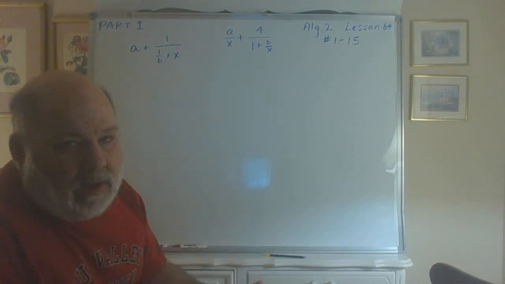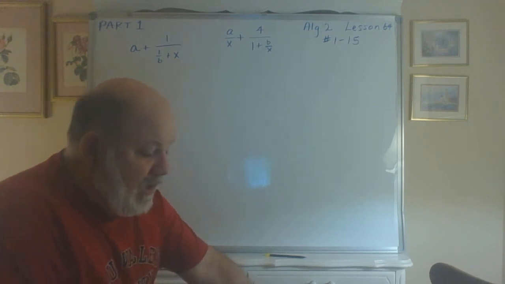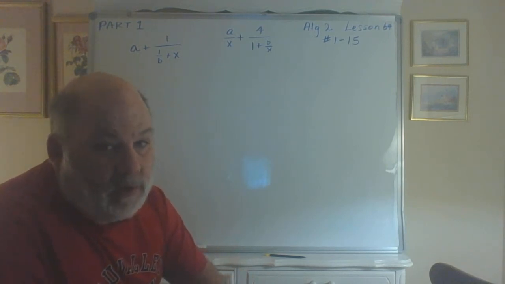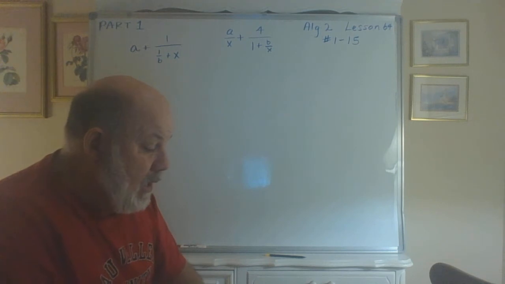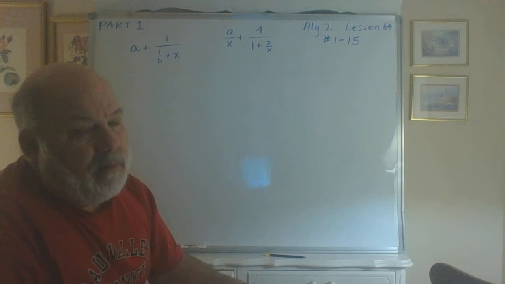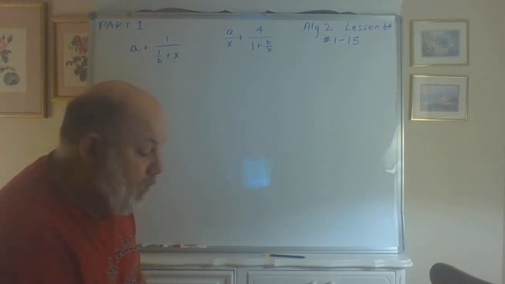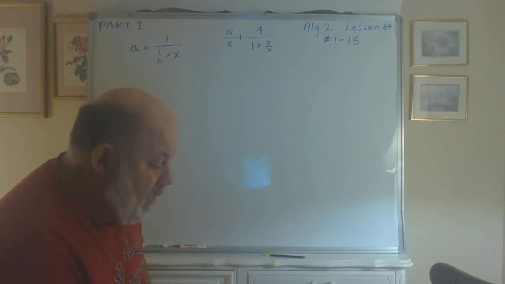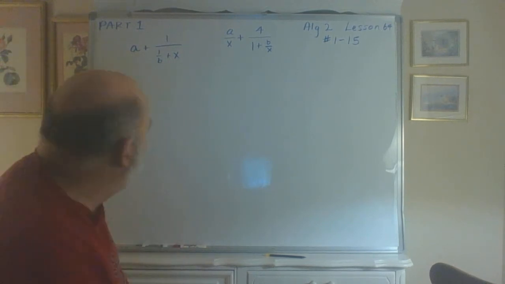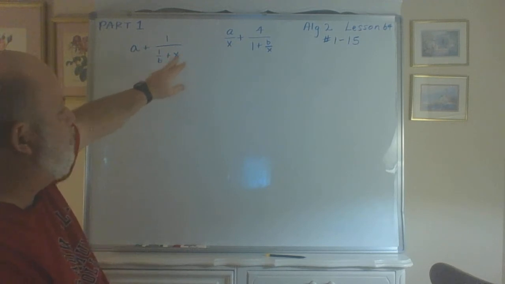First of all, they begin with a little bit of reminder. It's review. They show how they add these, how they clean up this complex fraction, before the first example. That's all stuff that you should be familiar with: getting common denominators in the numerator, multiplying by the reciprocal to get rid of stuff. If you don't remember, look at that or give me a call. And then right before the first example, it says the next example is just a little more involved, just a little bit. So we look at this example, and it says a plus 1 over b plus x.